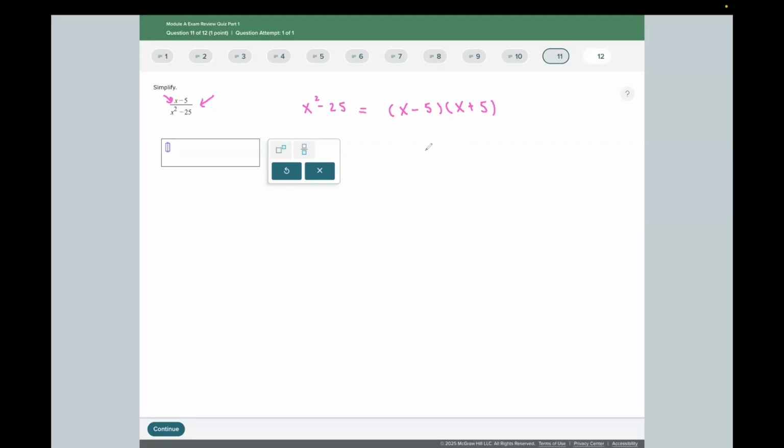This, we could do using the techniques I showed you in the previous video. Another thing I should mention is something called difference of squares. So if I have a squared minus b squared, this is going to factor as a minus b times a plus b. And notice here I have x squared and 25 is 5 squared, so that's how we get x minus 5 times x plus 5. But now if we look at our fraction, we have x minus 5 over x minus 5 times x plus 5. And well, these terms cancel, so I'm left with 1 over x plus 5.